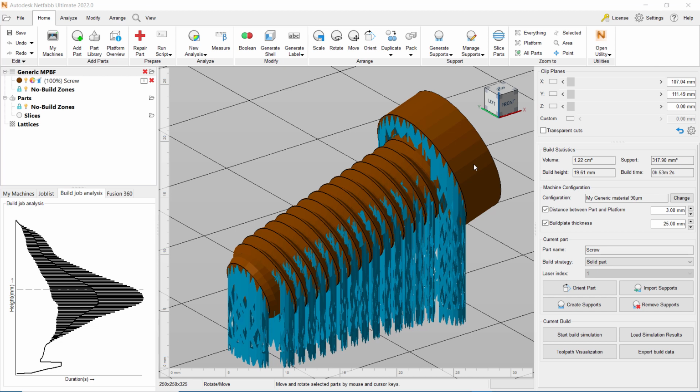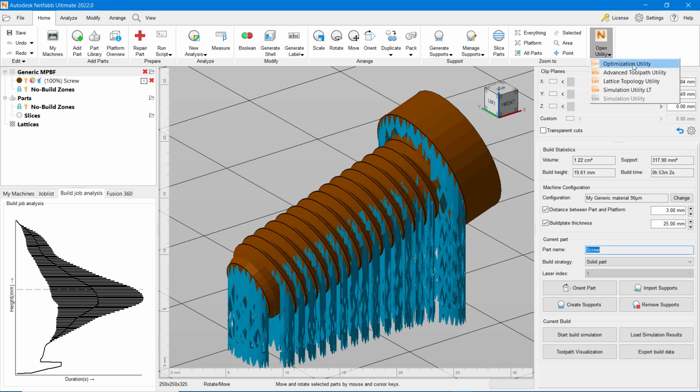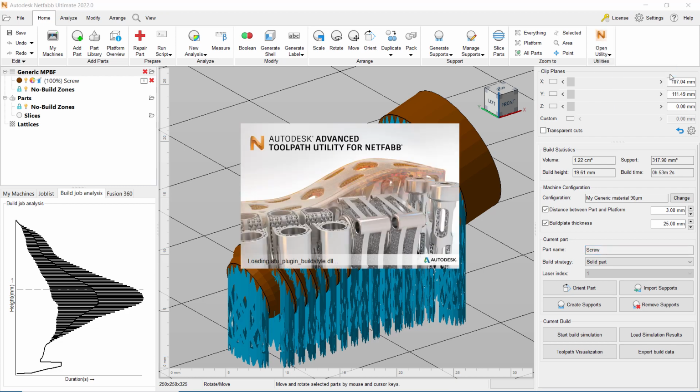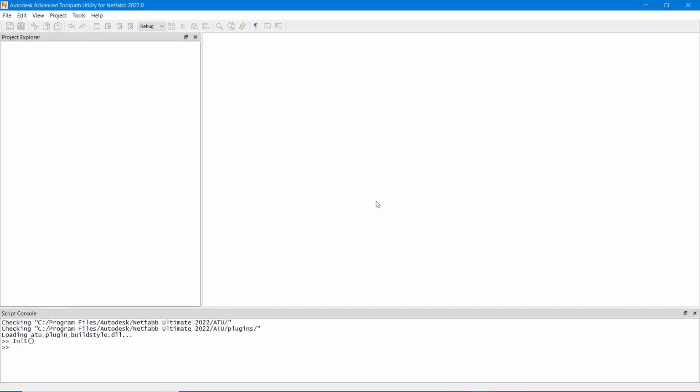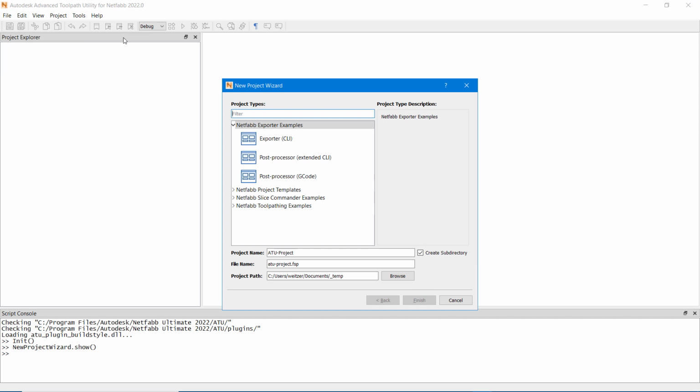Now let's see how we can create our own EBPA. For this, open the Advanced Toolpath Utility, ATU. In ATU, create a new project. There are many project templates to choose from, containing example code for different topics.